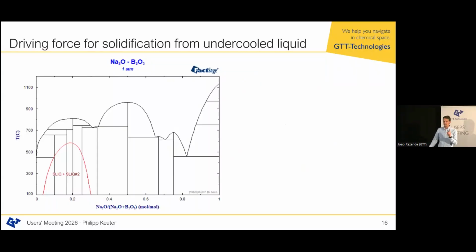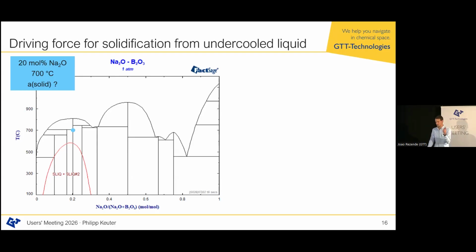Now, this was one example of the calculation of considering constraints. There is more that one could do, which is valuable, for example, insights in how easy it is to produce a glass. When you have an undercooled liquid, you are highly interested in the driving force. Moritz has already explained that concept in the driving force for solidification, for example. So when you undercool it, if the driving force is very, very high for your glass, it's difficult to form a glass. If it's very low, it's very easy to form a glass, right? So it's a quantity you should be interested in.